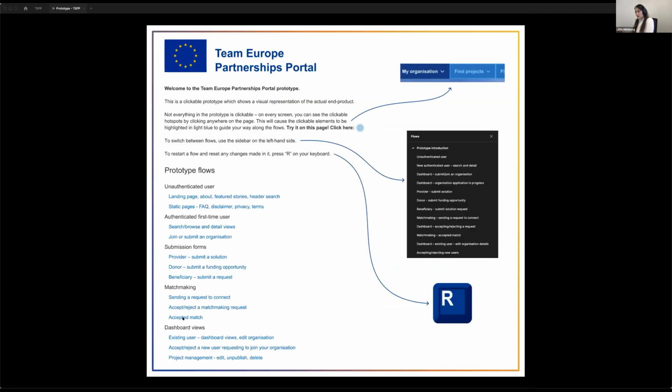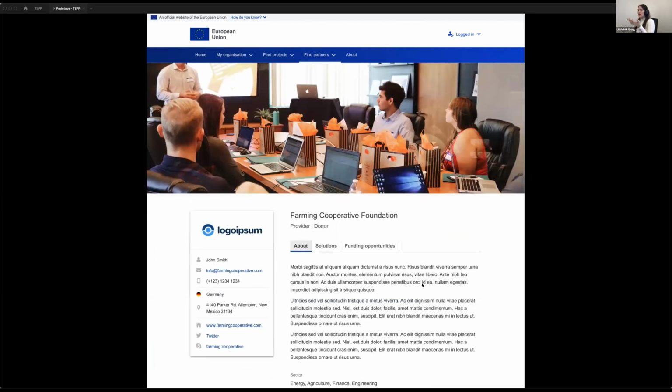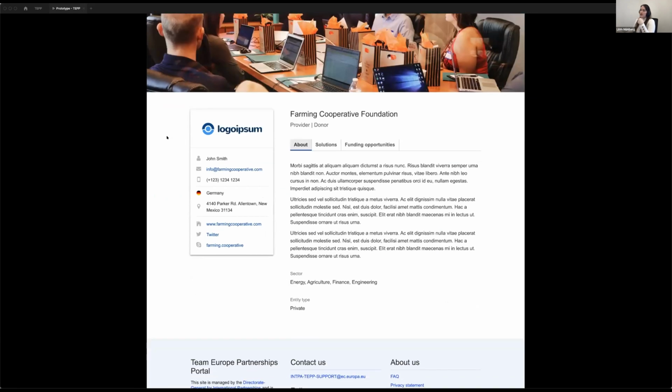Now, if I also go back to the beneficiary's point of view, then as before, if I want to pick out I can also go under my organizations, but in this example, let's say I'm looking at find partners and I knew I could find them right here as before. So now if I click into their entity detail view, then as you can see, this card on the left-hand side is open to me.